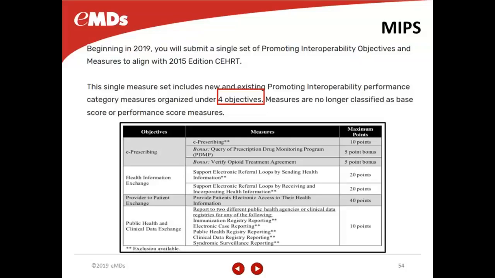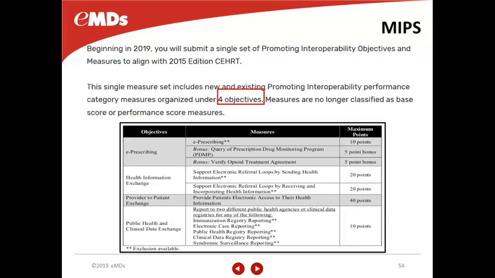So we don't have what we had before. This is the new requirement, narrowing down. CQMs I don't think have changed too much, but there are going to be new guidelines to CQM in 2019. Make sure whatever vendor you're using, I know with BigMD, they can point you to a place on your dashboard where you can download that information to find out new requirements. So make sure that you are understanding those as well.